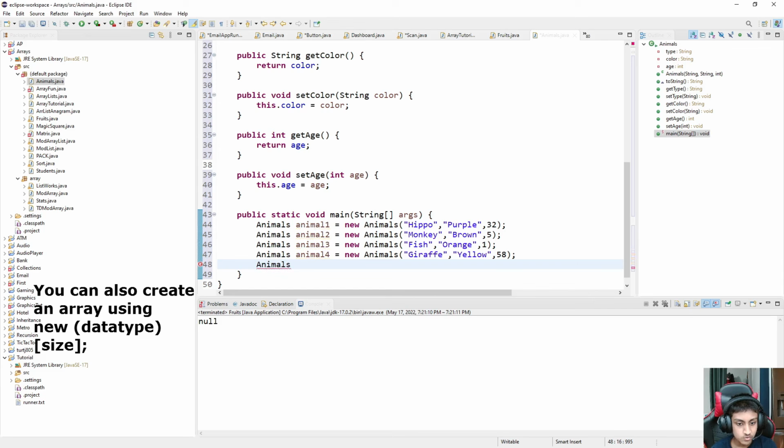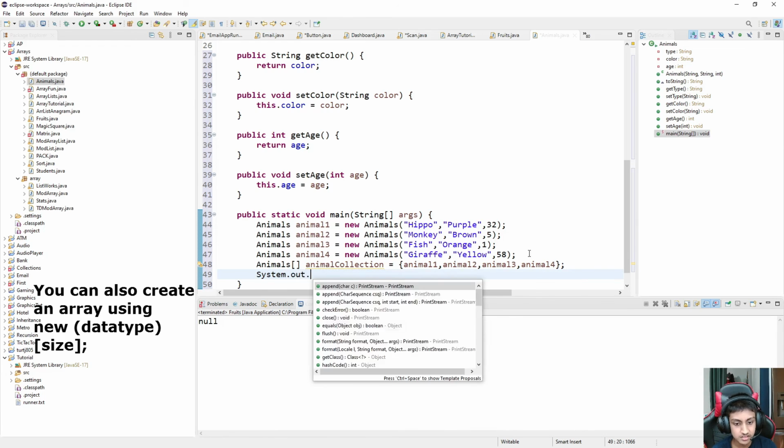Using the syntax, we use Animals with the brackets, and call it collection. We create the brackets right there with animal1, animal2, animal3, and animal4.